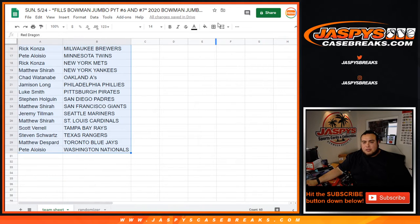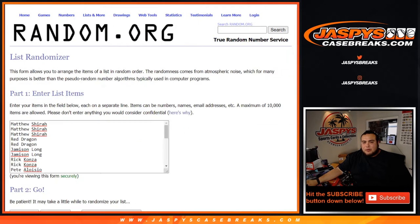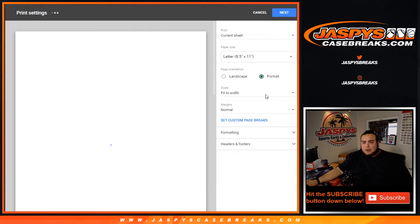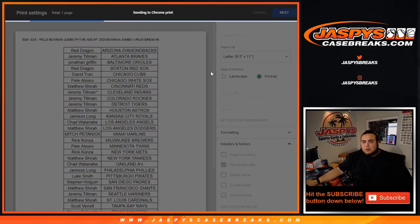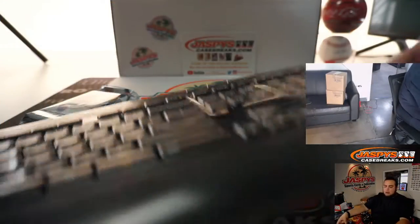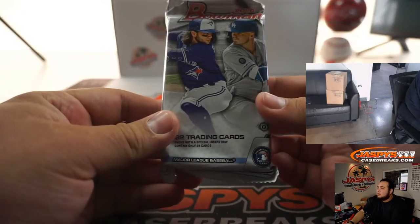Alright, and again, I'm going to close the tray window. This is just for a quick pack break. Severed Dice, fully randomized. You can see here the customer names to see who wins those teams in the next upcoming jumbo case breaks. So let's quickly do this pack break — no paper-based chips, just the chrome. Boom. And here you go.